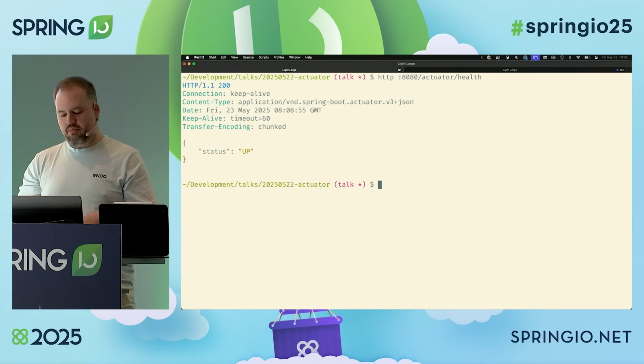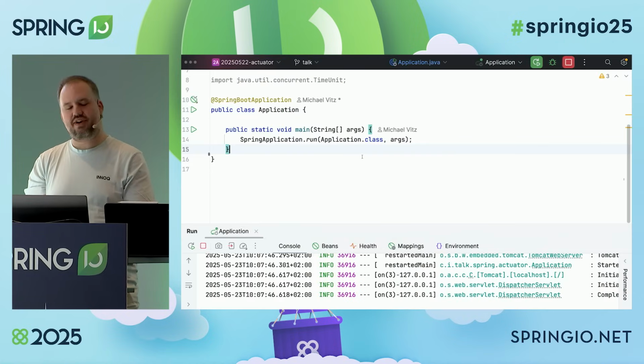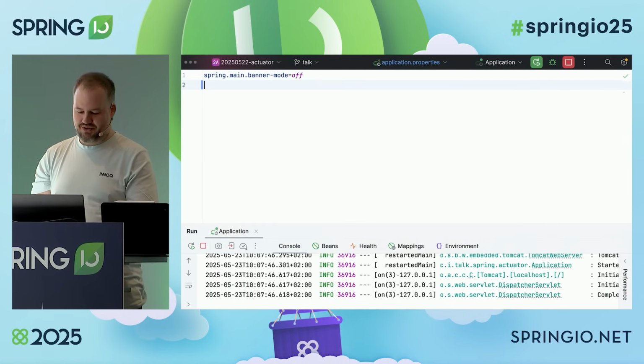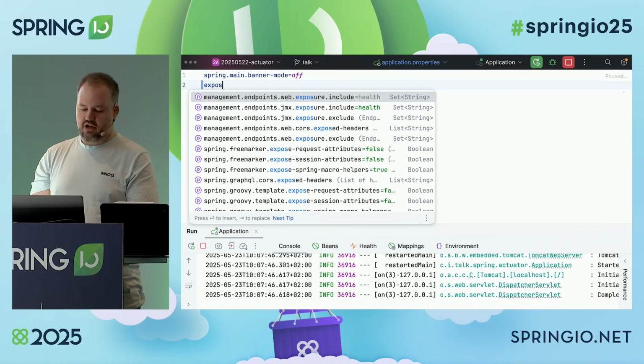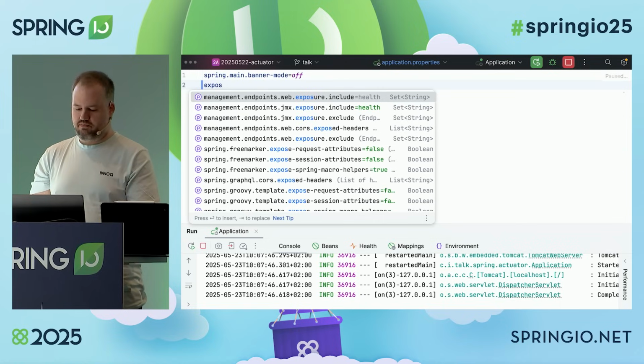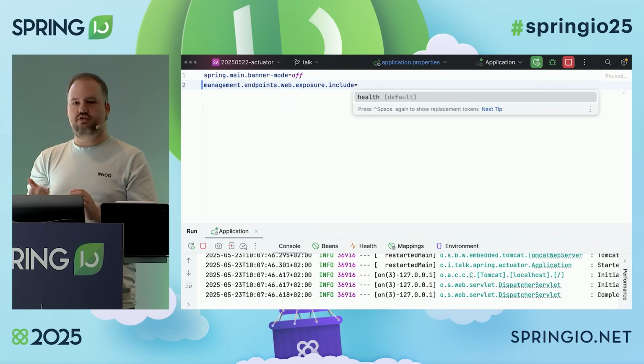And for the purpose of this demonstration, we of course expose everything because it's easier to show. So I can either decide to expose something over JMX or over web, and I need to specify includes. There's an exclude too.